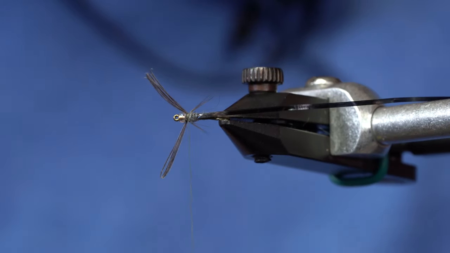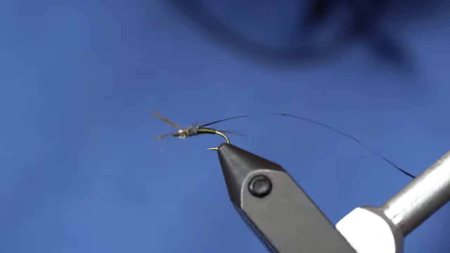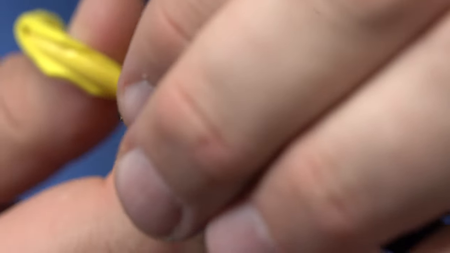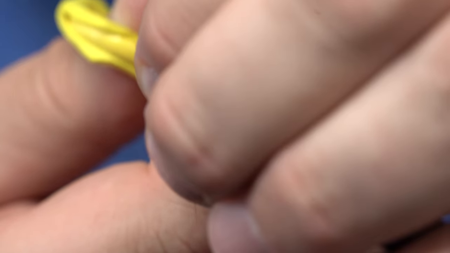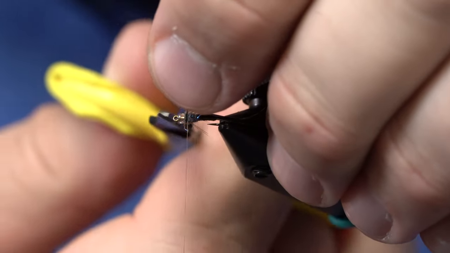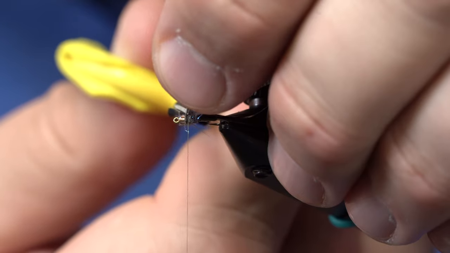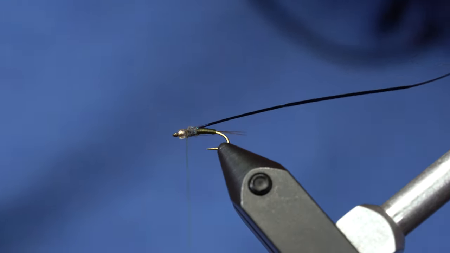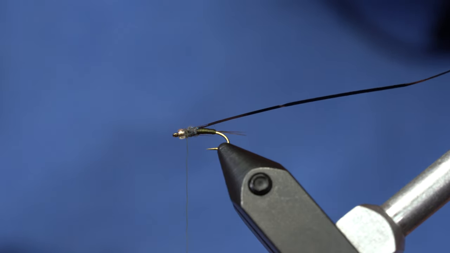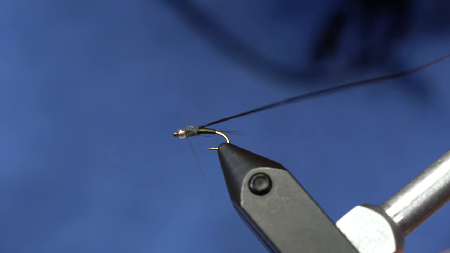Alright so you can see I have the legs kicking off to the side. Now I'll get rid of the excess. Sorry I'm all fingers when I do this because I have fat fingers and this is a very small fly. This is a size 20. Alright so from here I'm going to take a little bit more dubbing and cover up those thread wraps.